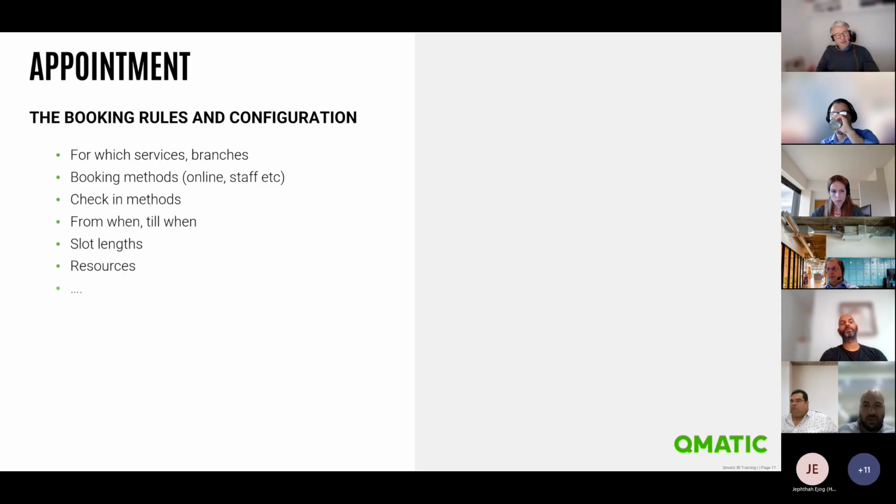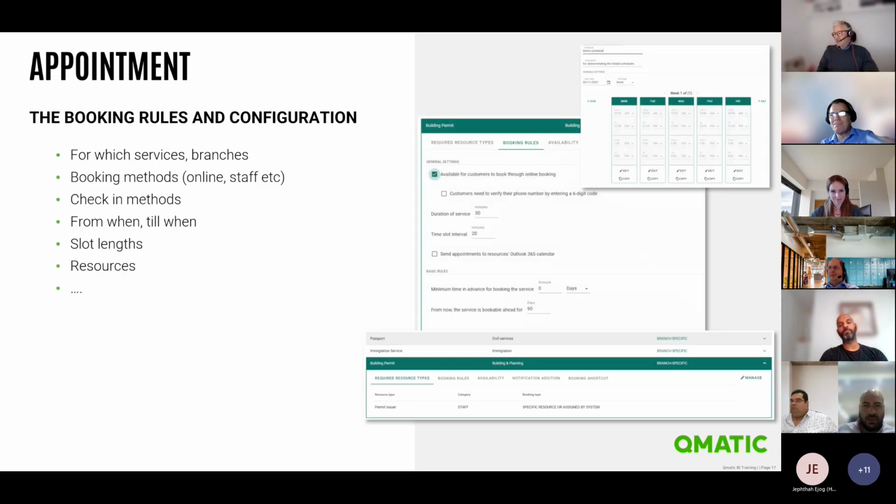Oh, I had more slides. Sorry, I forgot this one. If you look at appointments, then you also have to look at other configuration parts of the system. For example, what are the slot lengths for an appointment? If you allow customers to book an appointment for, let's say, 10 minutes, then it becomes really interesting to benchmark that against how long my staff member actually spends on an appointment. If that on average is 12 minutes, maybe your slot lengths are wrong.